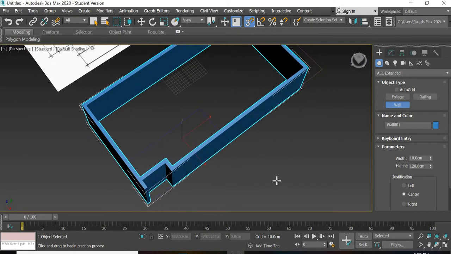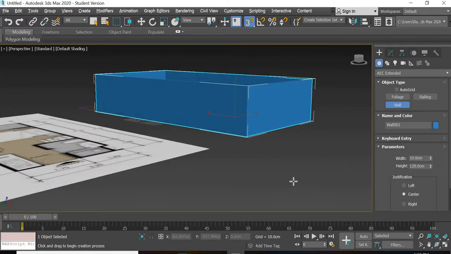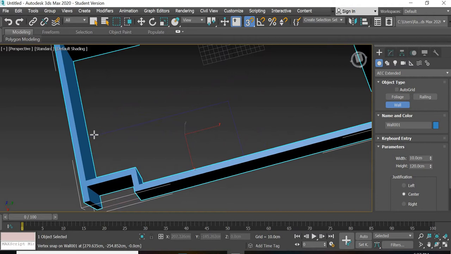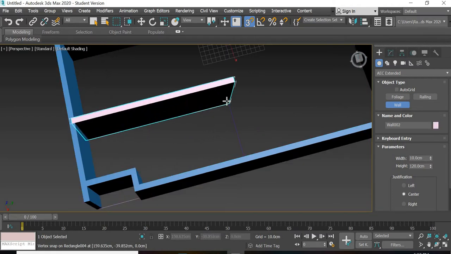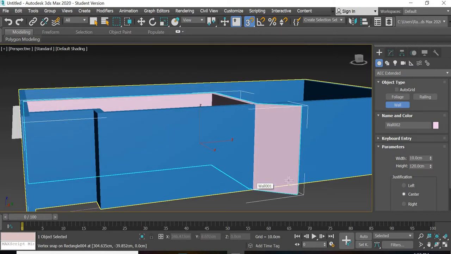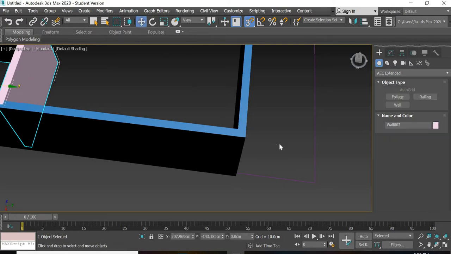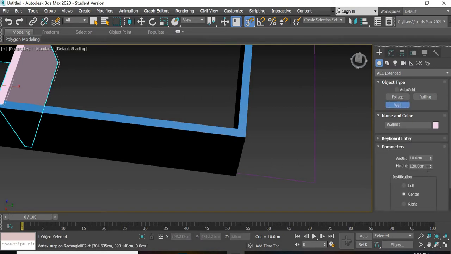Now this is an interior design project, so I'm not going to render it from outside. So what happens here is not that necessary. Anyways, I'll create another wall for the inside. And then the outer wall is going to be a parapet wall, so it is not this one. This one is going to be 19 width.